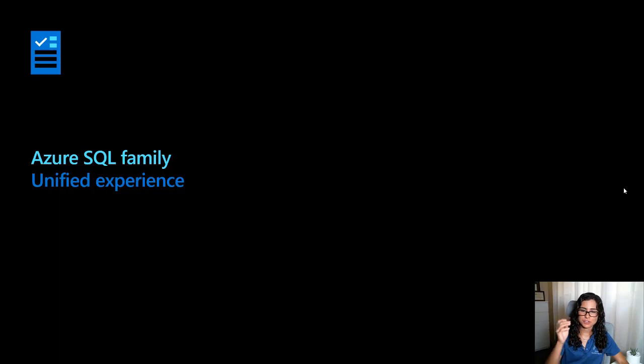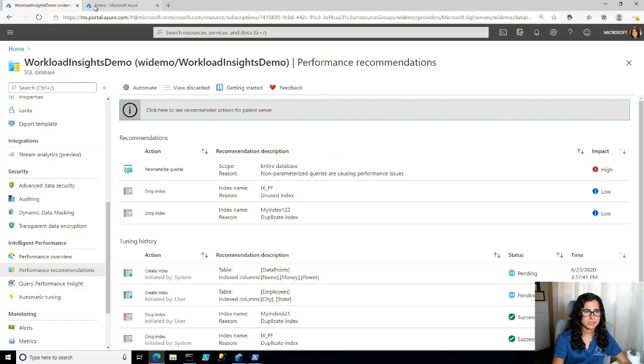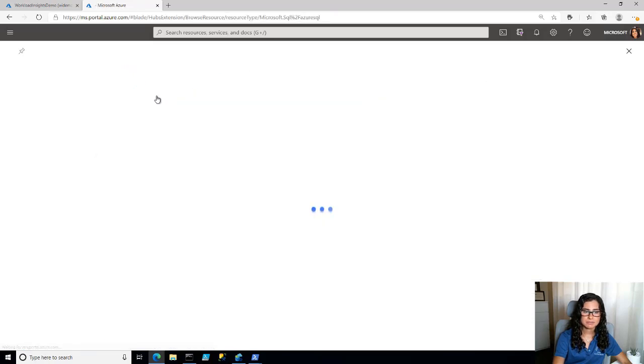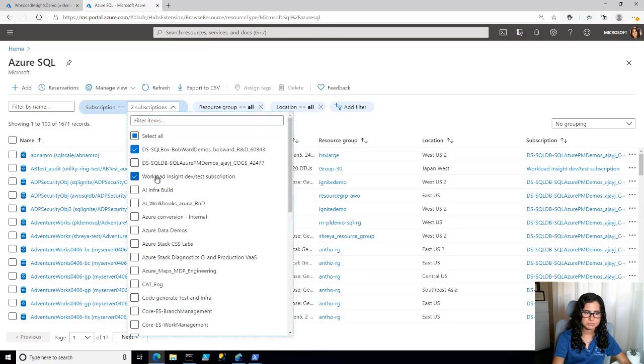Now I have one more thing to show you. I have mentioned how we've been rebranding this Azure SQL family. So how are we implementing this in the portal to make it easier for you? Now I'm home on my database and in my Azure portal, and what you see here is I actually have an Azure SQL blade. You recall we used to just have a SQL Databases blade, but now we also have an Azure SQL blade. And if I select that blade, let's just look at one subscription.